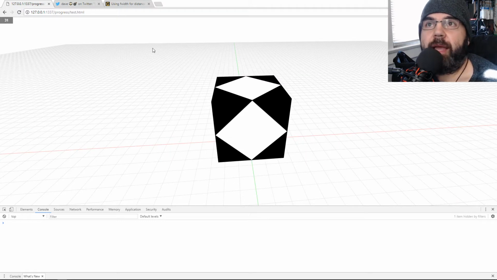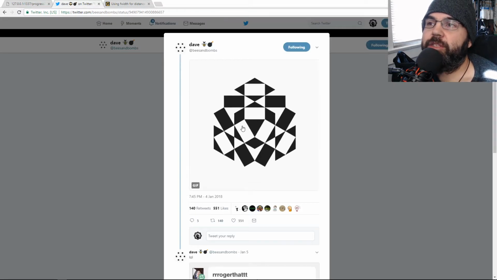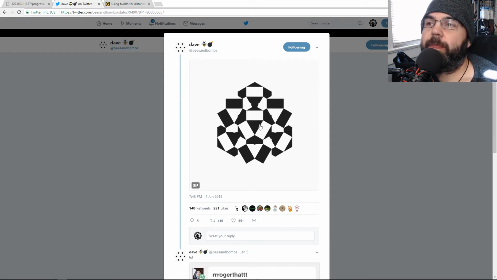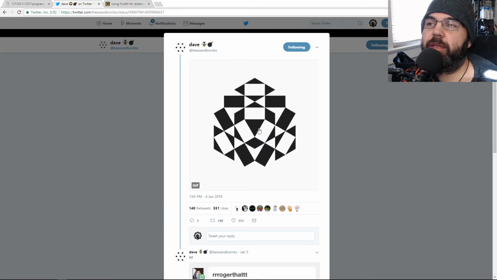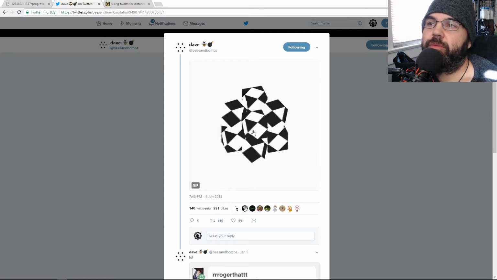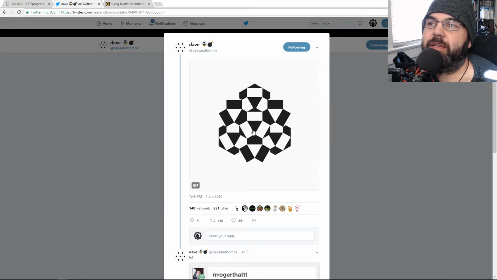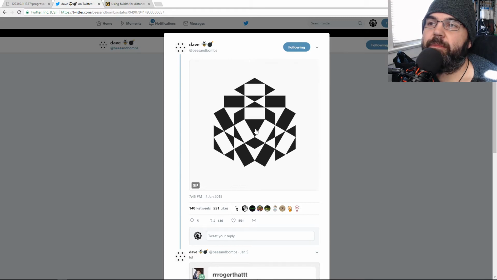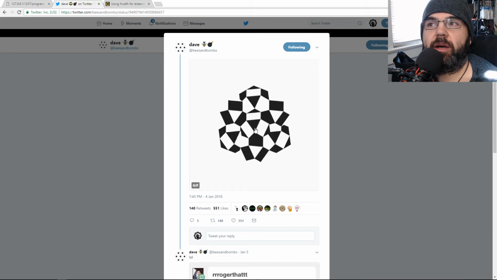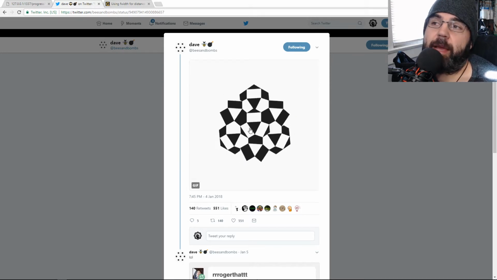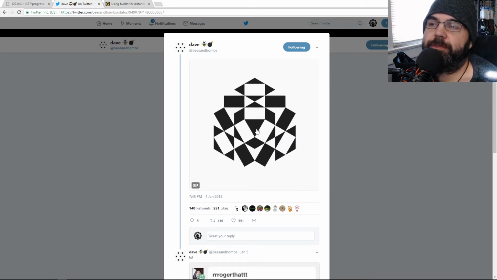Now I need to animate it. So I just sat here and watched what the cubes are doing. It's definitely rotating, and if you notice, it's rotating per axis. So that rotated Y, that's X, that's Z. Every other one is rotating on the exact same axis, but each one is inverted. One's going left, one's going right. So that's the pattern, and it's easy to see the pattern of rotation.